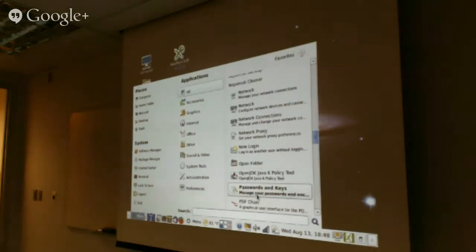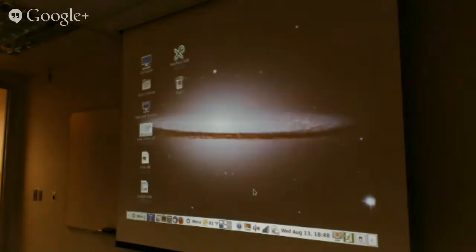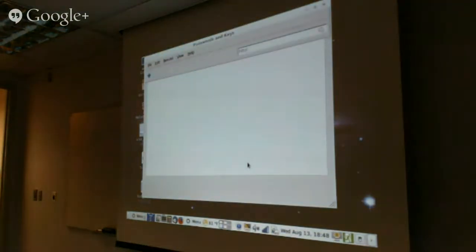Right there, the next one. Yep, works fine. Passwords and Keys. It brings right up. Some of the earlier versions had quite a bit of problem doing that. This is what you get when you come right in. It's a very plain little menu.